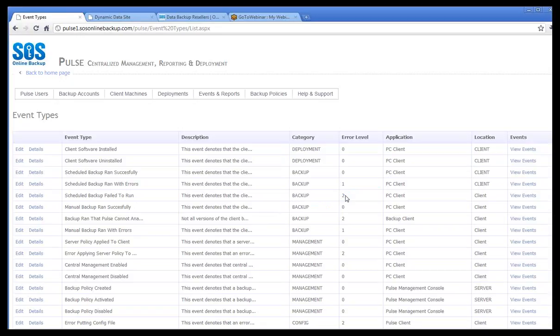Now, you don't have to understand all of these different error levels or categories. There's a whole bunch of pre-baked reports, and we'll add reports on request from partners. But for those of you who want to design your own reports, understanding the underlying object model gives you a lot of power in the way that you can slice and dice this data in your own custom reports.